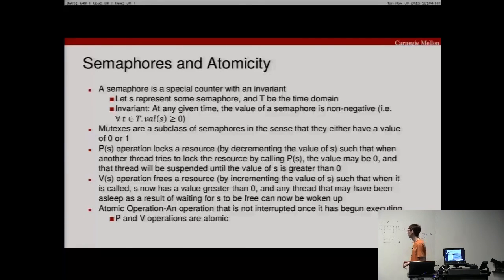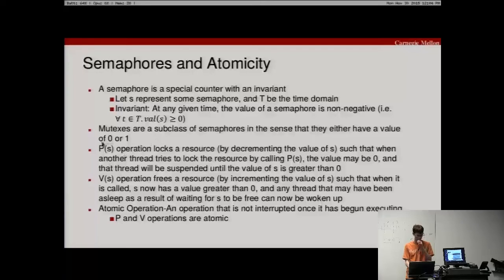So if you want to make your reads concurrent, then you could use the more general semaphores and enforce the invariant that there's never a write going on while there's a non-zero number of readers. And you never have two writes at the same time. You could have a semaphore that keeps track of how many readers are currently using it so that you know that information.